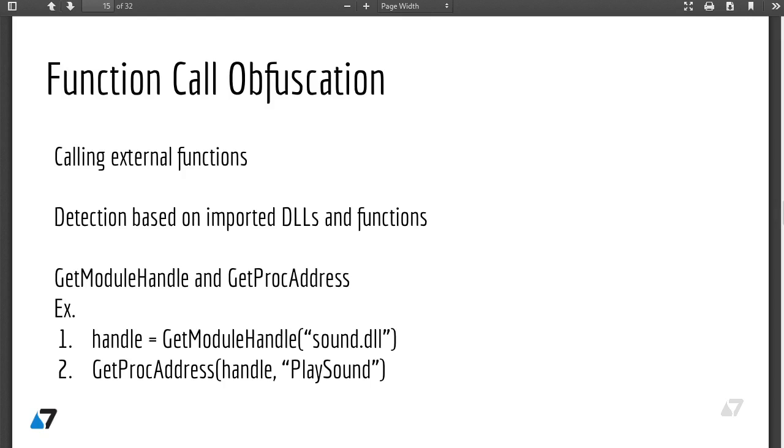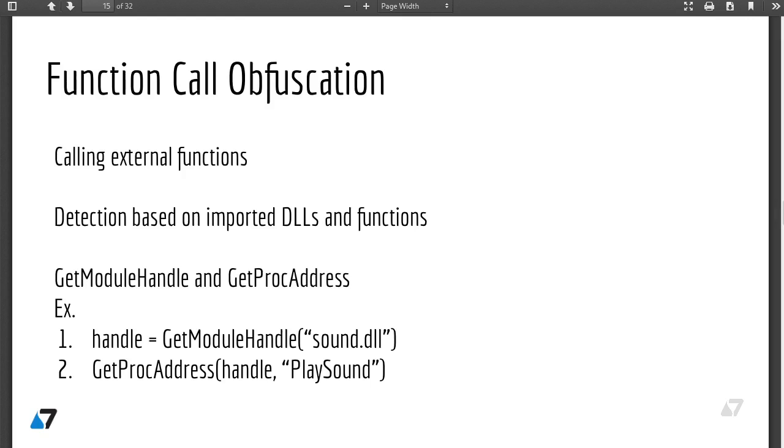Now, the AV industry figured out that analyzing what kind of external DLLs and functions are used by the binary can be a good indicator of whether the binary is malicious or not. And it's all done without running the binary.